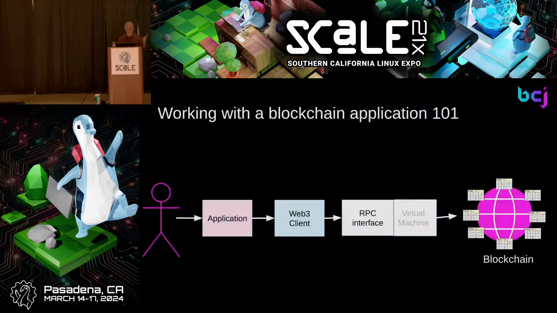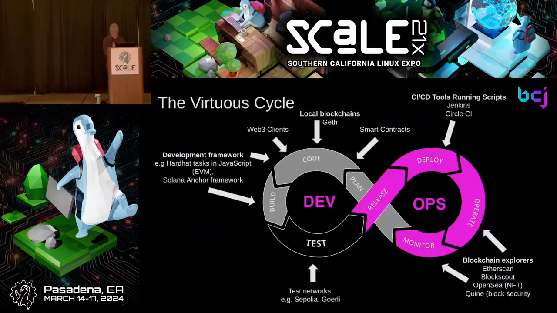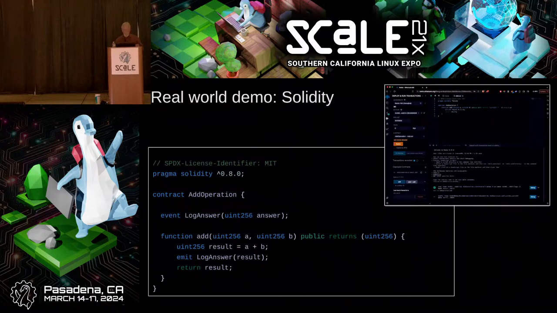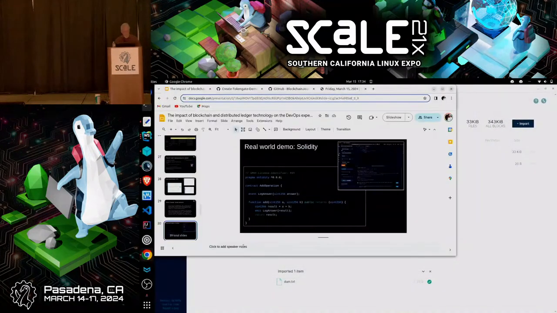Before I get to the demo, the way it works is that you have an application. The application interacts with a set of libraries called the Web3 library. The Web3 library goes to an RPC interface. The interface interacts with the virtual machine, and then the virtual machine makes everything happen on the blockchain. Is it complex? Yes, but it's enormously powerful, and it's part of the evolution of the technology. All right, let's go do the demo. I didn't get the demo up, let me show you now.